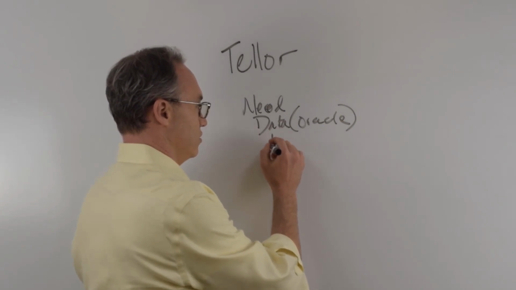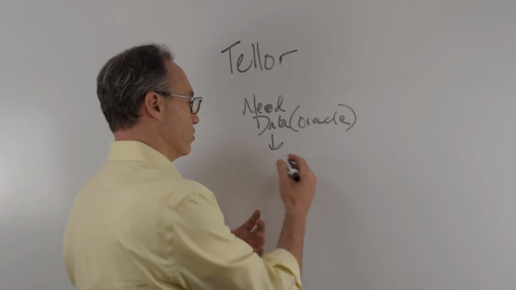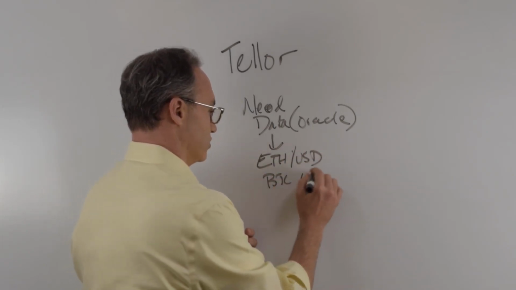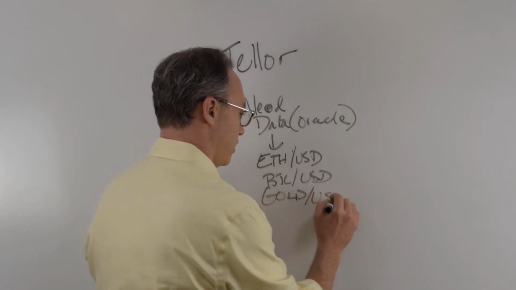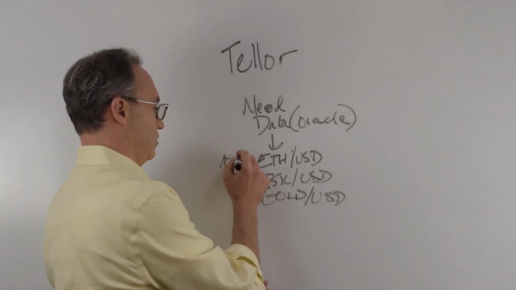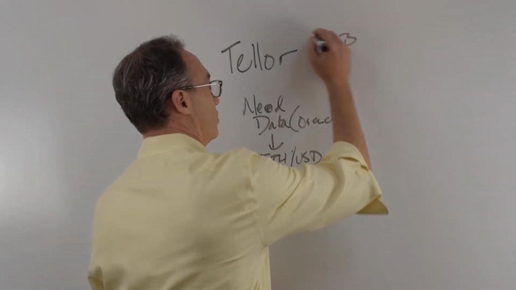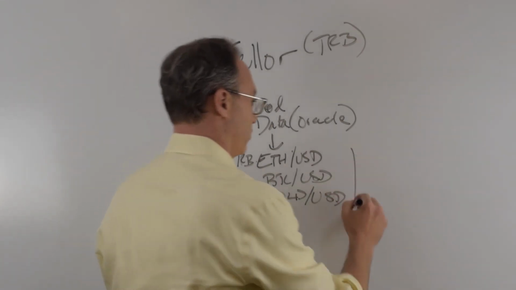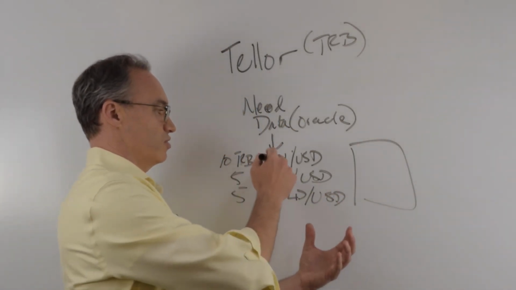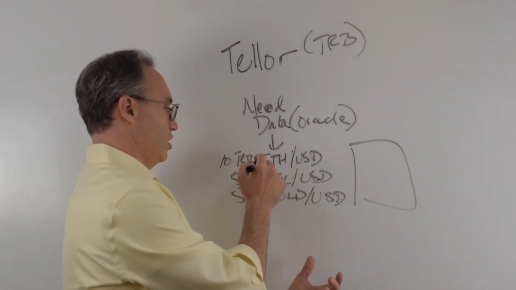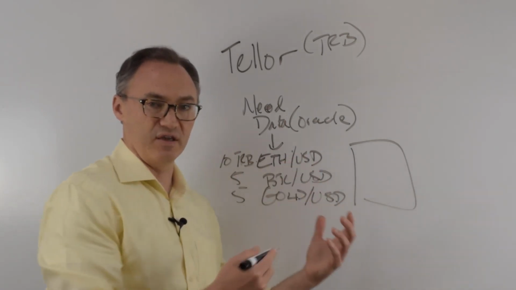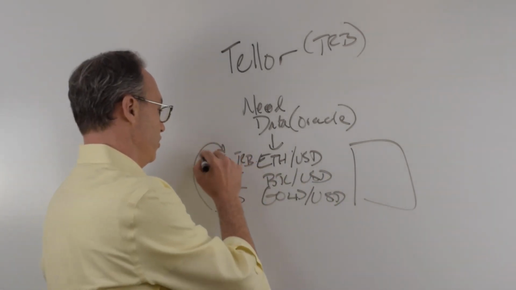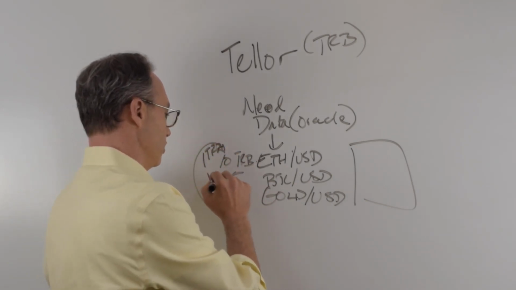So these folks, these contracts, whatever it might be that need data, are going to basically put in project bids, right? They're going to say, we need the ETH USD price, or we need the Bitcoin USD price, or the gold USD price. And they're going to put money behind it, right? They might put 10 tribute tokens. Tellor has their own token called the tribute. They might put 10 tribute tokens here, and 5 here, and 5 here. Now what's going to happen is this all kind of gets thrown into the system. There might be others. So one particular exchange or smart contract might say, we're willing to pay 10 tribute tokens for anyone who can provide this ETH USD data. 5 for Bitcoin, 5 for gold. And there might be others that go, look, I'll throw in another 1 tribute token. I'll throw in another 1 here. These are called tips. Okay?